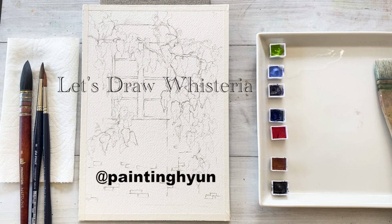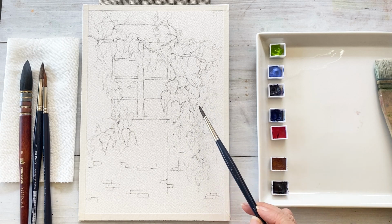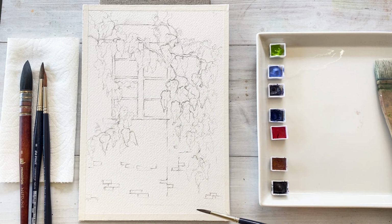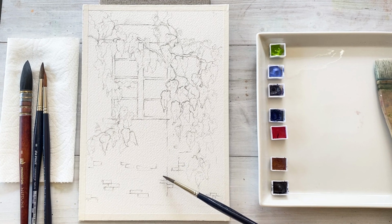Today, I want to share how I paint wisteria flowers and wisteria vines climbing on the wall, and how to create light and the flowers' and vines' shadows on the wall.